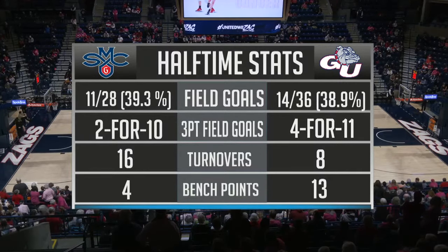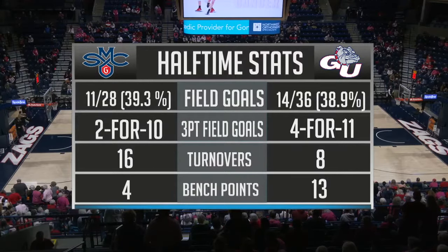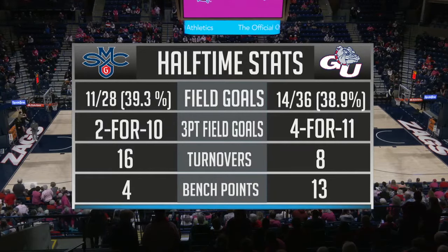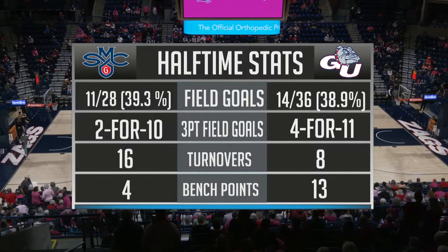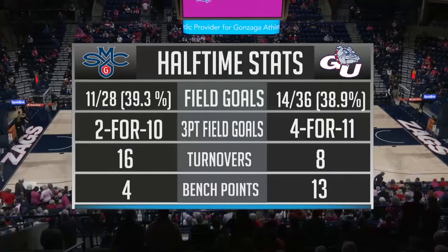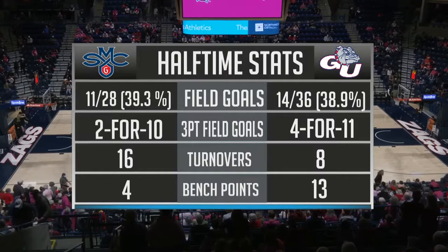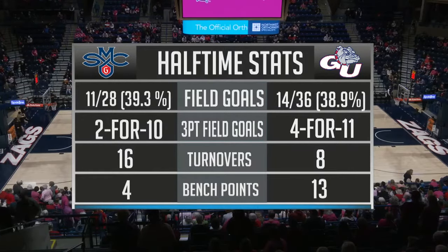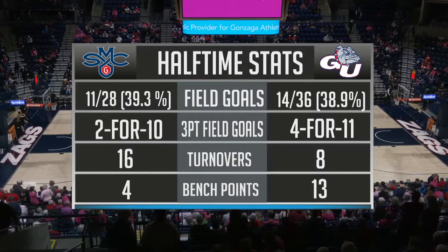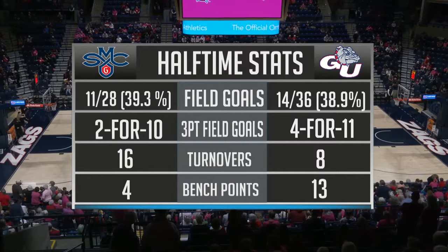And with them down, they can't just heavily rely on Bamberger when the Zags know she's the key to their offense. Defensively, I'm sure Coach Fortier early on said we've got to limit her for sure. But like you said, when Bamberger was out, it was very difficult for them to figure out what to do with that swarming Gonzaga defense and not really anyone else who provides an aggressive post presence on their team.